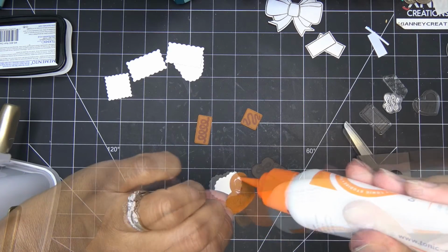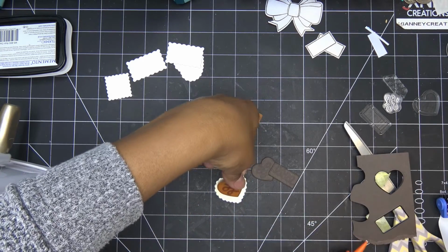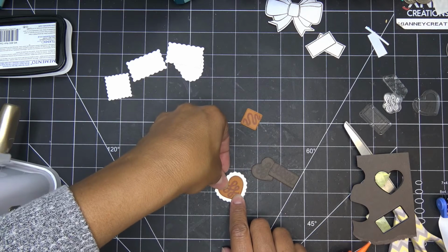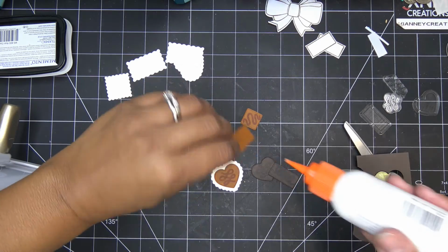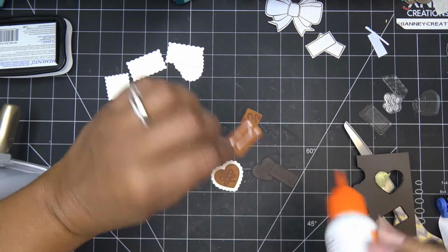Just finished off. So I'll just glue them all down, and then we'll come back and put them on our card, and then just finish up with the shaker and all that. So look how cute. But how cute would those be popped up? I think that's just adorable.